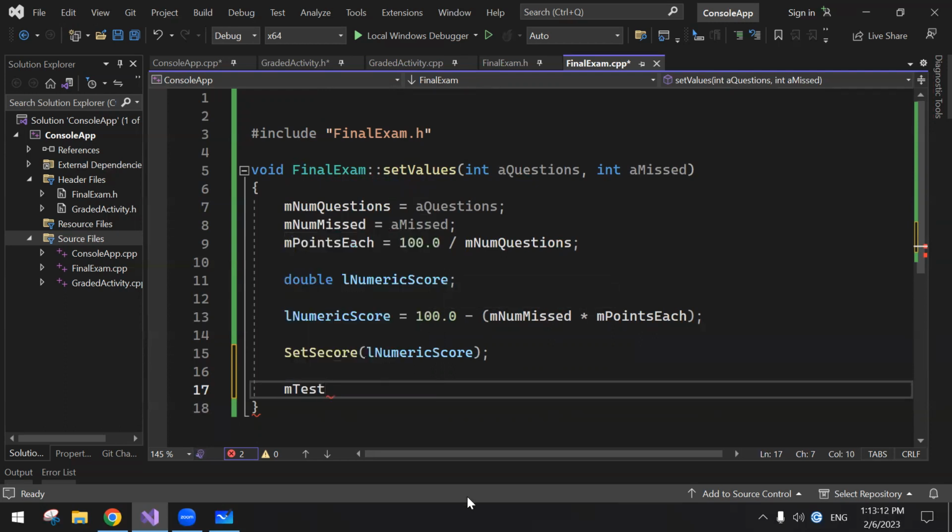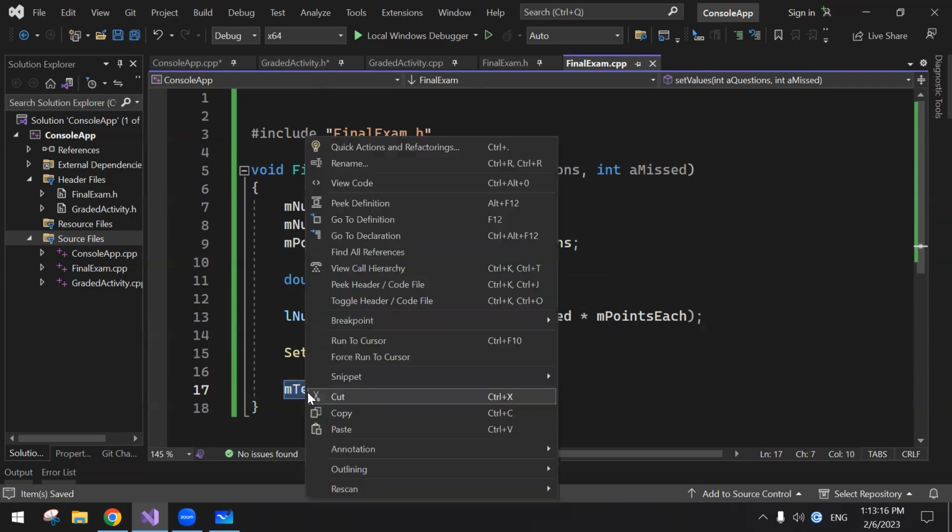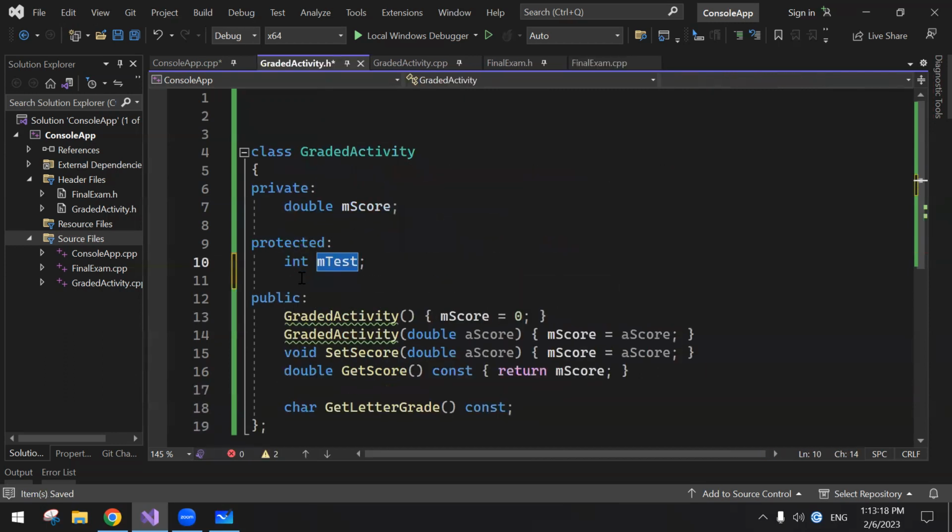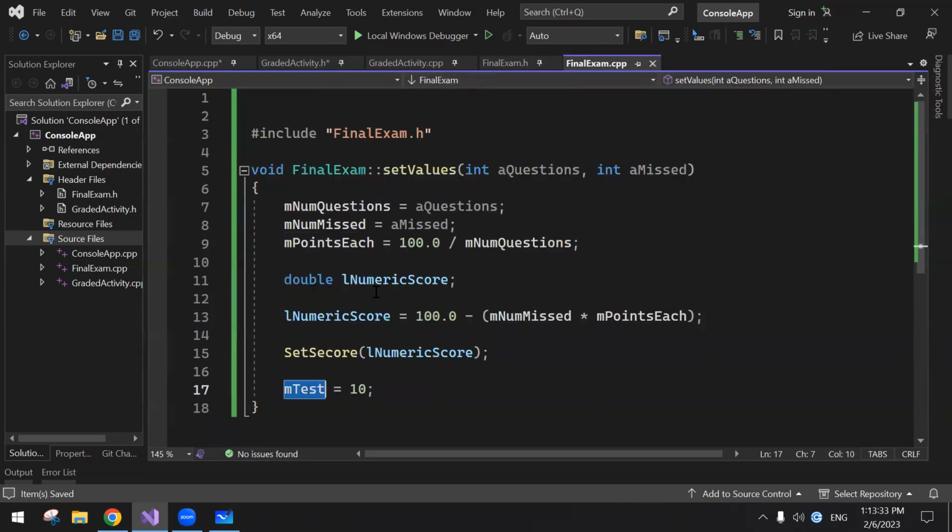Children have access to it, and I can set it, for example. So this, if I go to definition, notice it's in the protected. So protected sections are not private, are not public, are a section where only children or classes derived from this class have access to. Okay, that's basically protected.